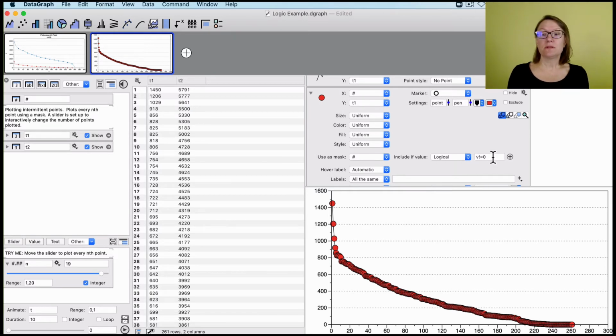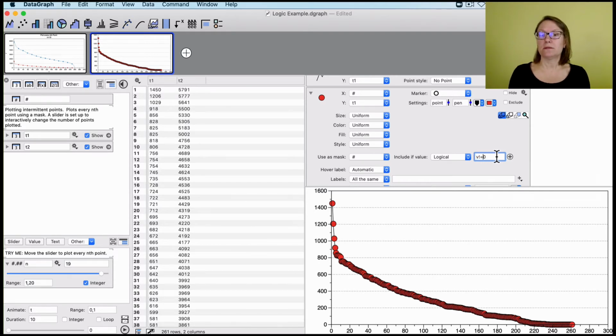If you've never used this before, when you initially select the logical, it gives you an expression where it's using the character V to represent the column that you've picked here. So this is saying, for that particular column, show me where it is not equal to 0. That's just the default that gets put in there.